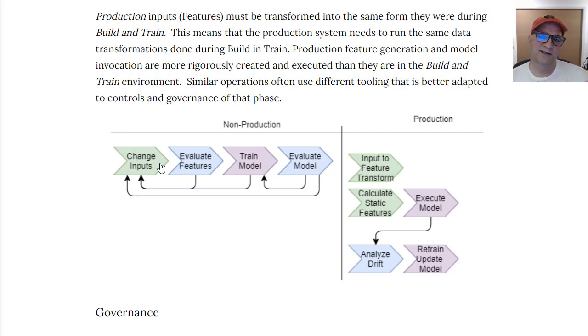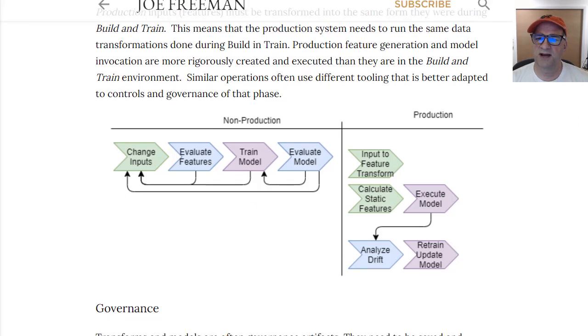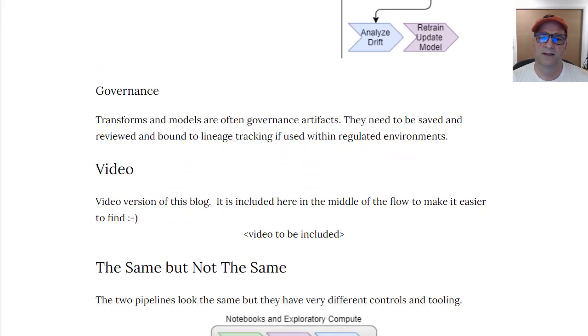But very rarely in CI/CD or in software development do you recompile the code and make changes in the production system as part of the production system. As a matter of fact, that sort of self-modifying code is something that is highly frowned upon. So there are differences here between regular software development and ML software development. There are also differences between non-prod and prod. In non-prod, we run a highly iterative process and humans have access to the data. In production, we try to have a more controlled environment.